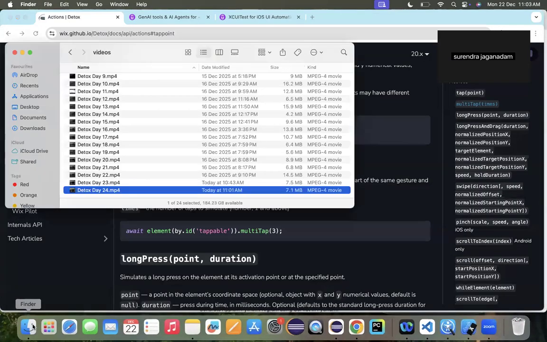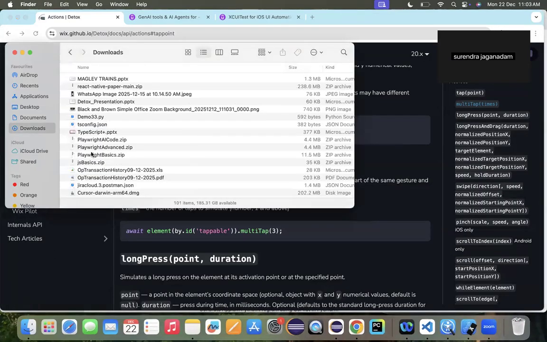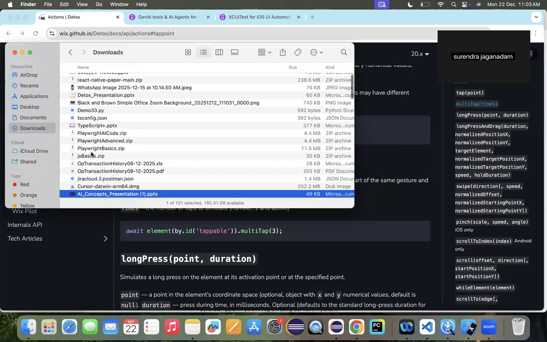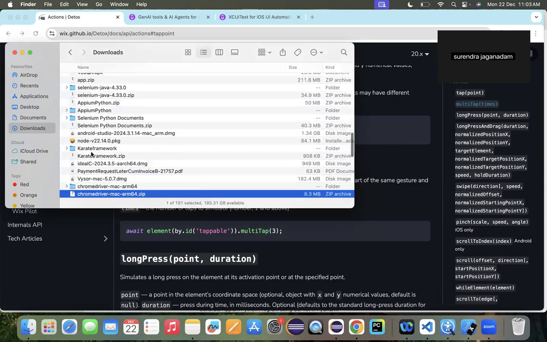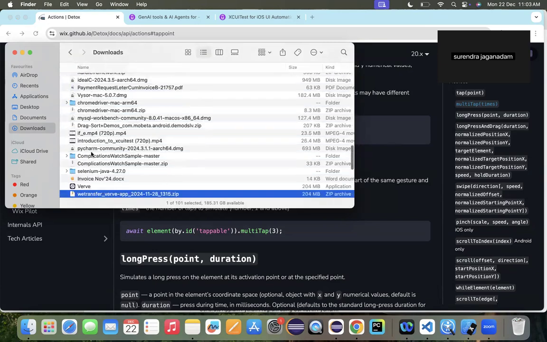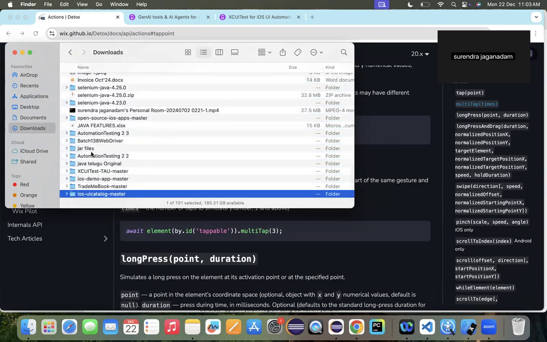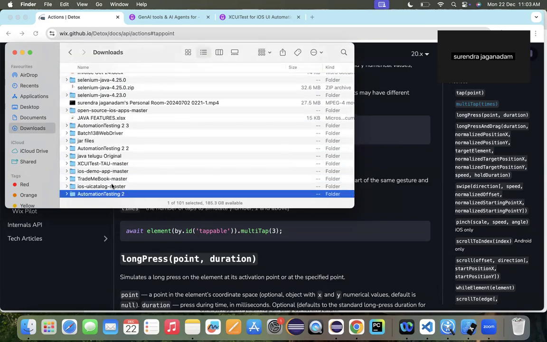So here I'm navigating to my downloads folder where I have my application source code. It's up to you wherever you keep that source code, just navigate to that particular folder. Here it is, iOS UI Kit Catalog Master.